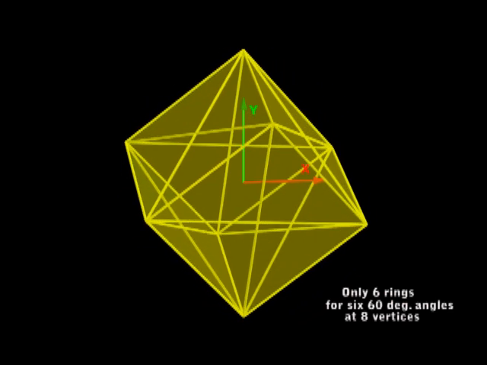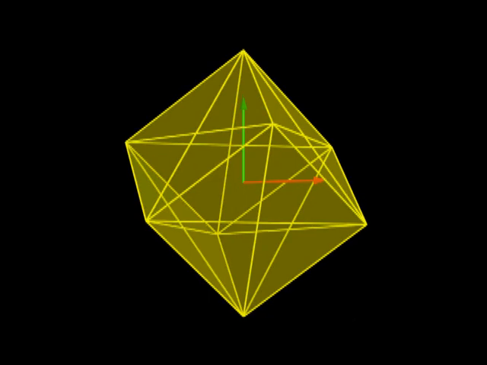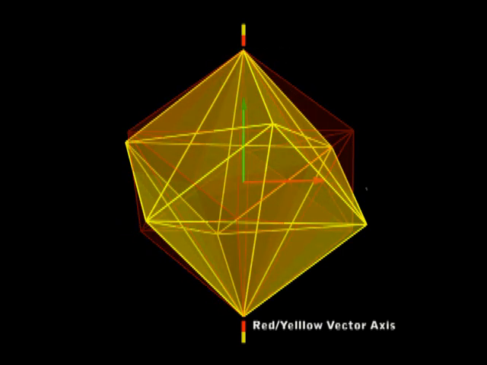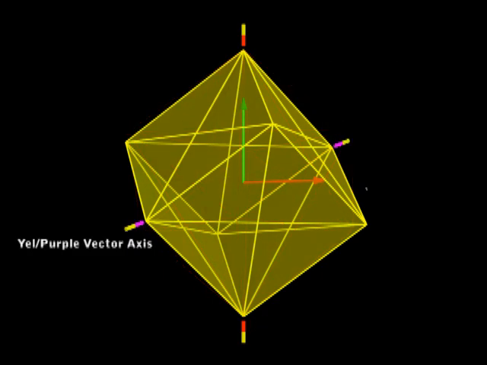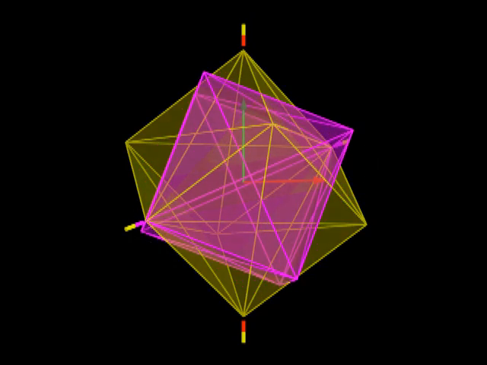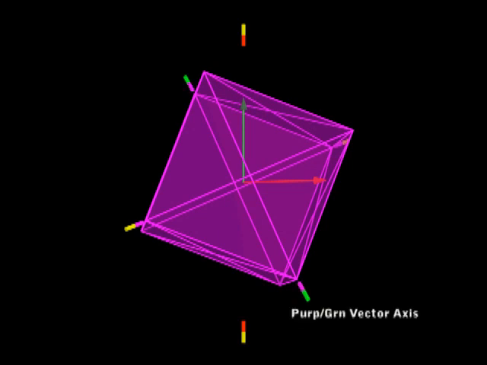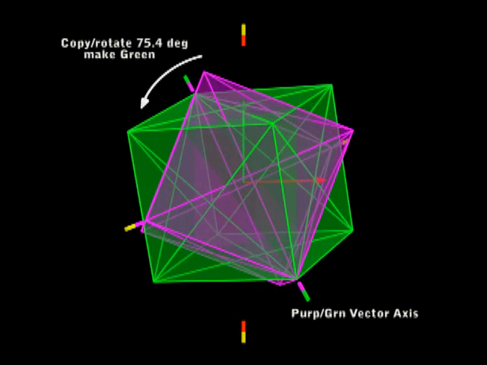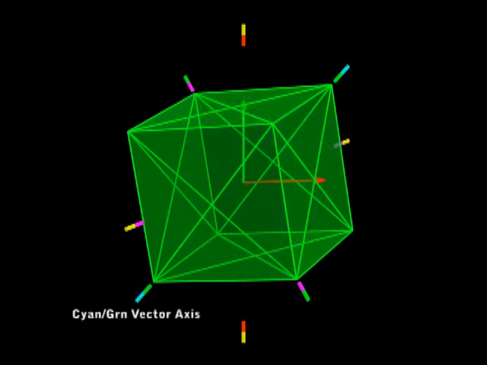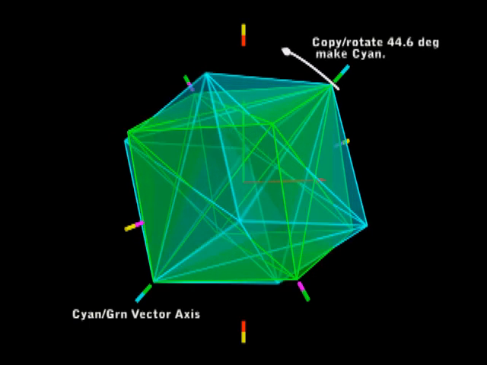Now we've got a yellow cube with all the morphing circles with it. We can rotate a copy 75.4 and change the colors to red on this one. Now we'll hide the red and use a new yellow and purple vector to rotate 44.6, a purple cube copy. Now we'll hide the yellow cube and bring in a purple and green vector and use this axis to rotate a green copy 44.6 degrees. Now we'll hide the purple cube and bring in a green and cyan vector. We'll use this axis to rotate a cyan copy 44.6.